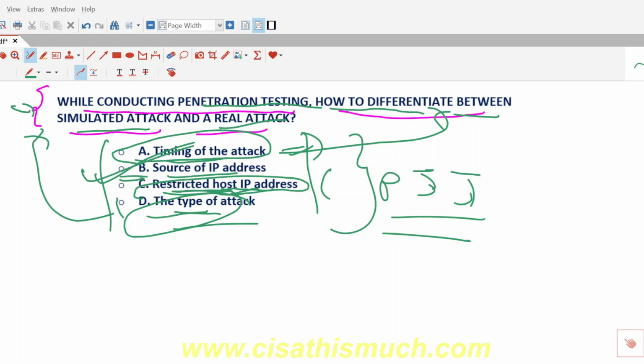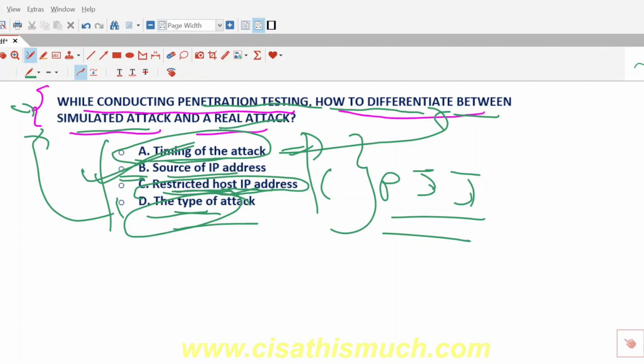The main primary reason of listing the source IP address is to make the internal teams aware that if traffic is coming from this particular IP range, it means a simulated activity is happening. But don't you think attackers can also spoof the IP address? The possibility of that happening is less.